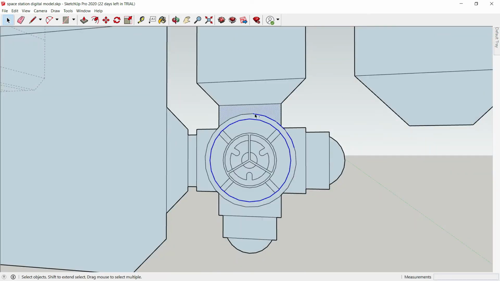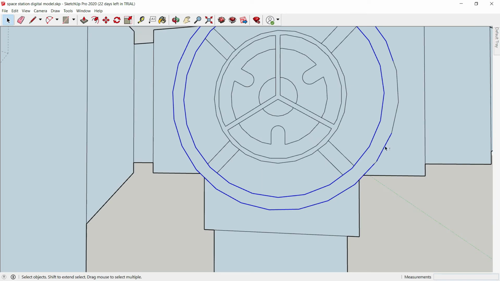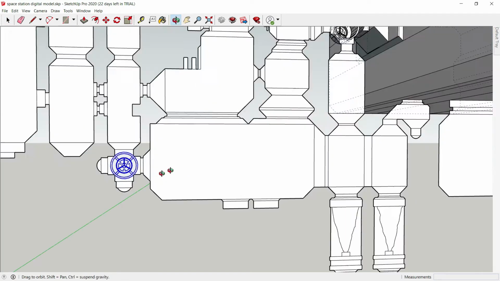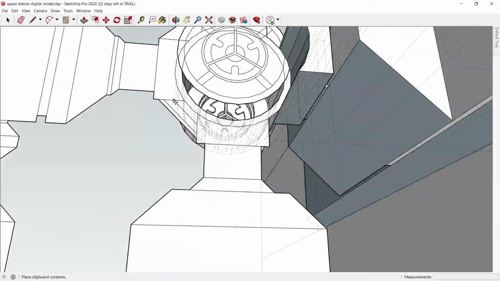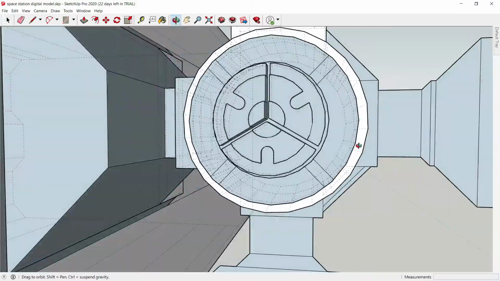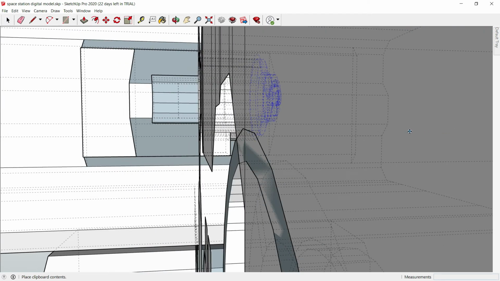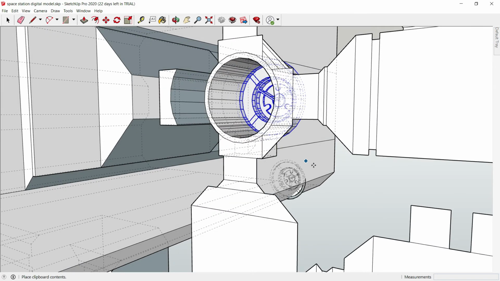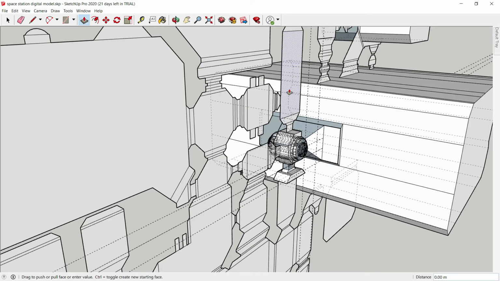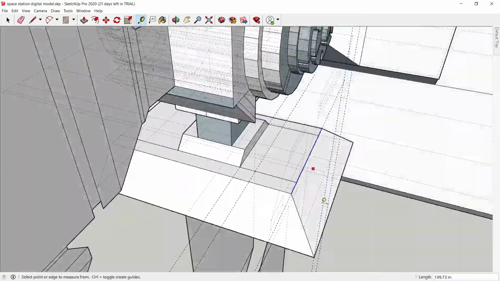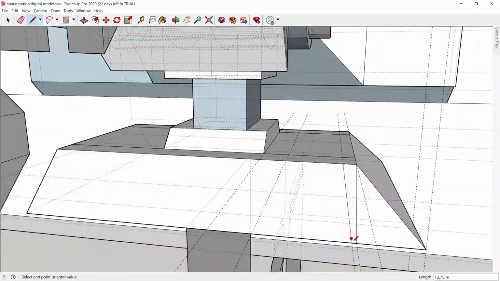Alright, I'm actually going to come a little bit closer to my microphone. There we go. So, believe it or not, this is my first time using SketchUp ever. You might find that very hard to believe, and there were a lot, and I mean a lot, of learning curves. For example, there are things that I could have taken shortcuts for, and things that I overdid, things that I could have done in half the time, but I don't know the program and I don't know what it's capable of. I guess I'm just a noob, alright? You can criticize me all you want, but I'm a noob at the program.